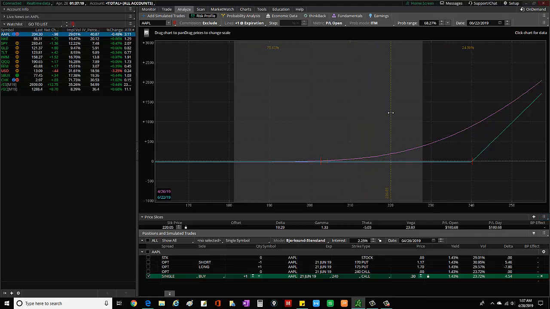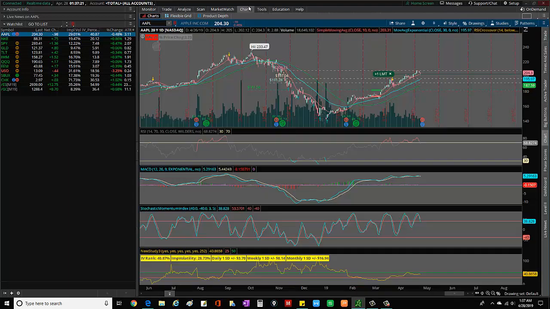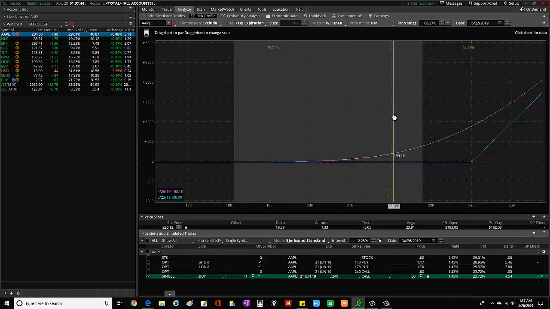If it does make a huge move, you can see not that long ago Apple topped out up here around 233. Right now it's at 204. I mean, it's not unheard of to think that Apple may test this area here where it was range bound for a while. So it's certainly possible that it's going to rise up to around 217, 220. And if it does do that, then my option could be worth quite a bit.